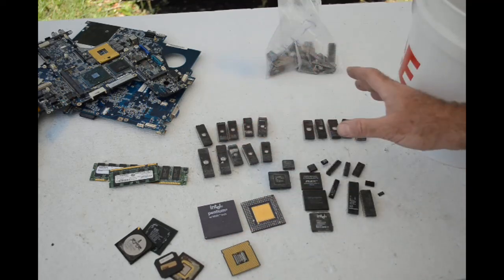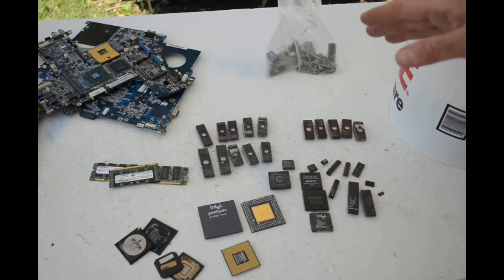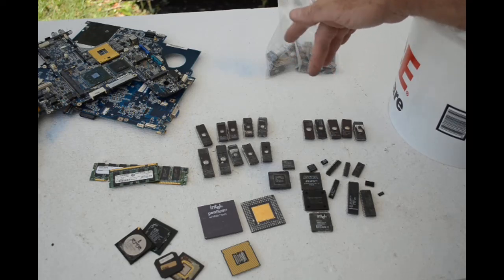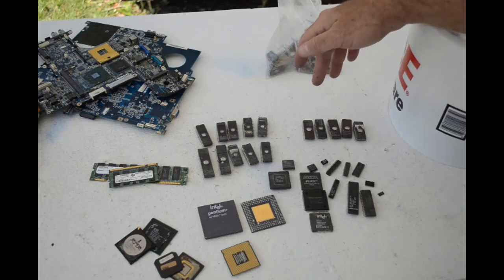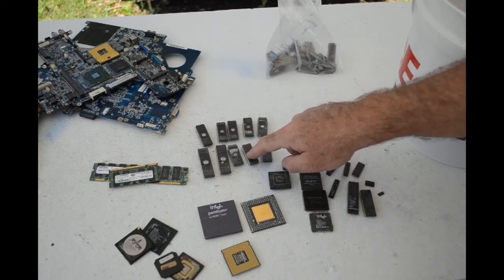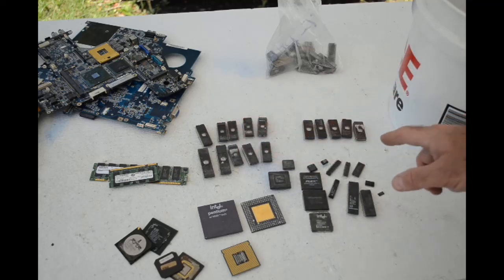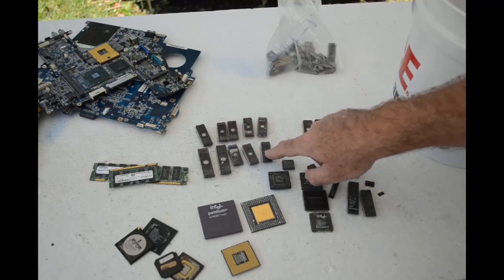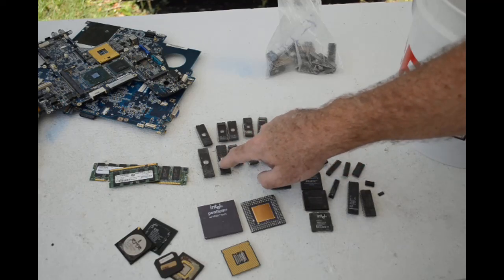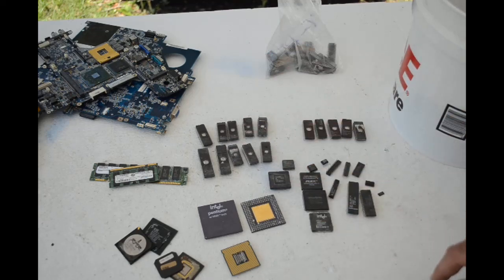Let me talk a little bit about all these EEPROM chips I've got up here. You notice I've got a lot of them. Most electronics, especially older electronics, is going to have a lot of these ceramic EEPROM chips in it. And you'll notice they usually have a label over the little window because these are UV erasable read-only memories. So they put a little label over the window to prevent ambient light, especially fluorescent light, from eventually erasing the contents of the EEPROMs.